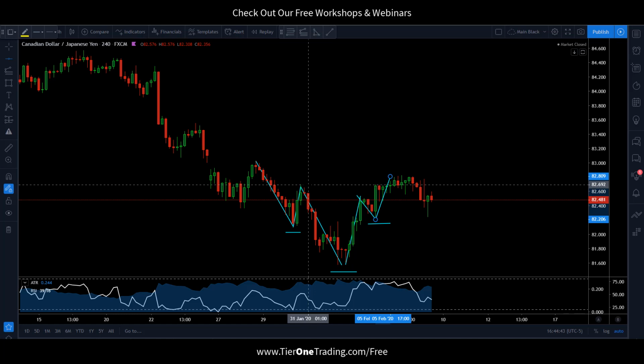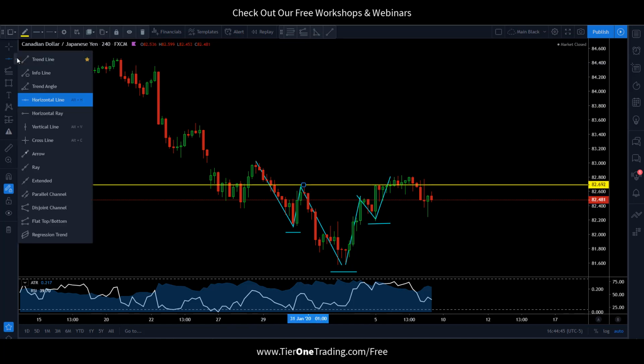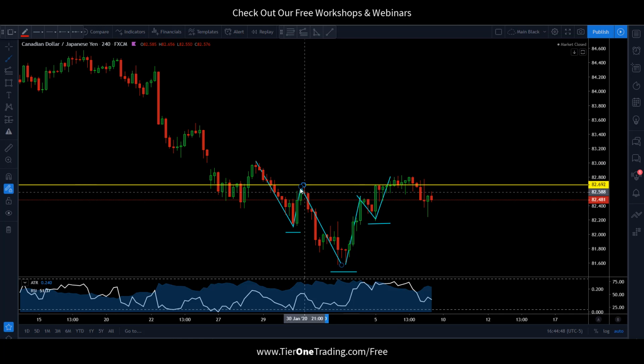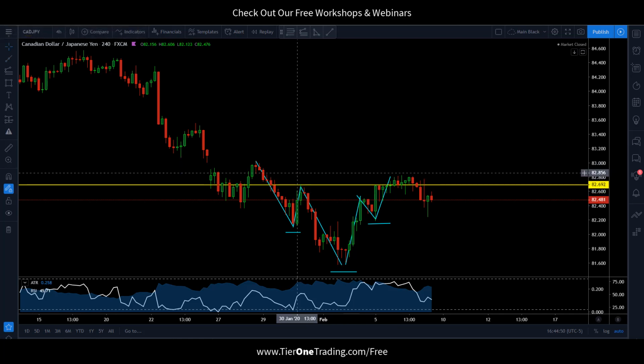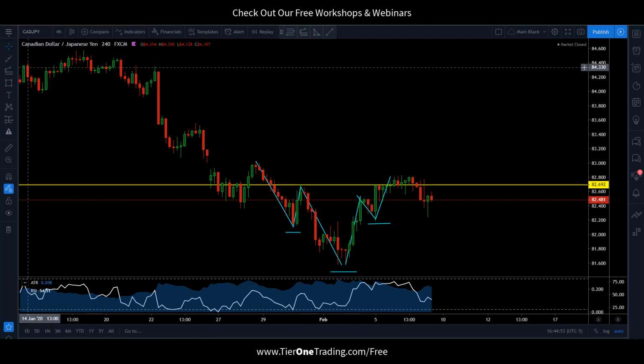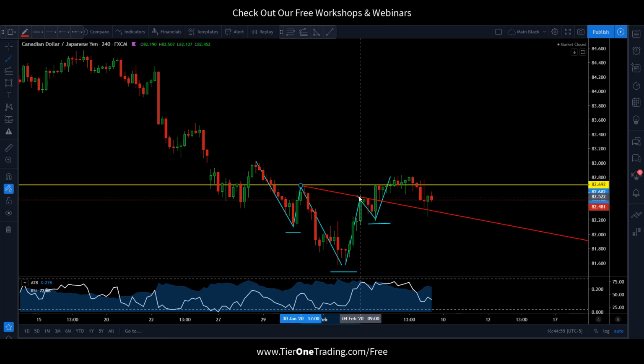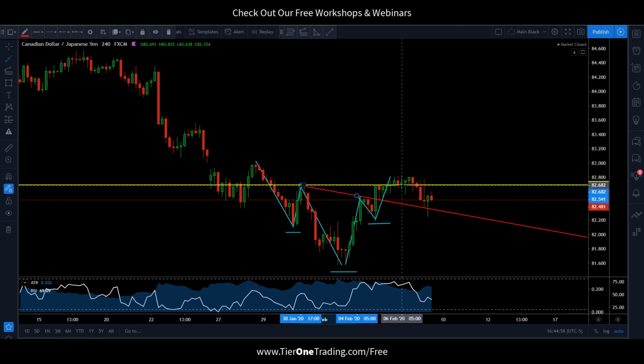Horizontal neckline is going to be about right here. And our slanted neckline is going to be, where's my right? There we go. Let me see if I can connect these dots. Something like this, right? Either way to measure it out is right. I personally prefer the horizontal neckline just because I'm a big fan of horizontal support and resistance versus quote unquote trend lines. But either one of these is right. It's just going to be a difference in how you attack it. But the point is that we got a higher high, higher close above it, violating that level, giving us a valid head and shoulders bottom.